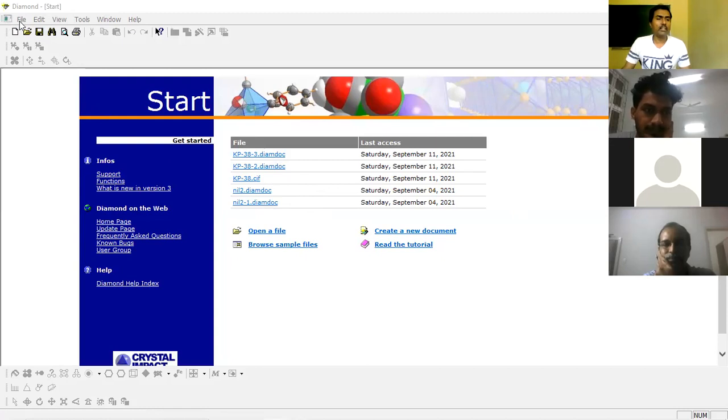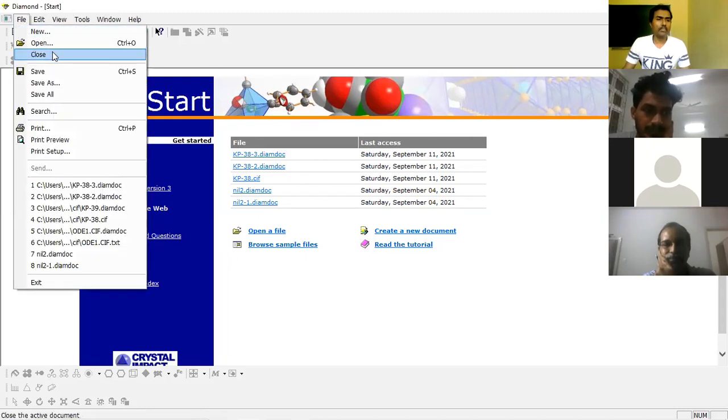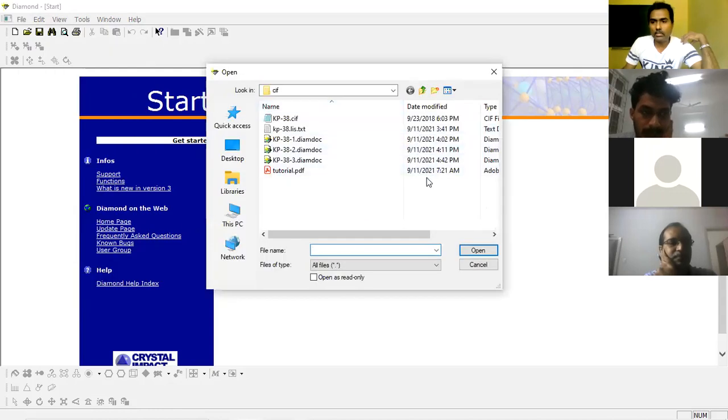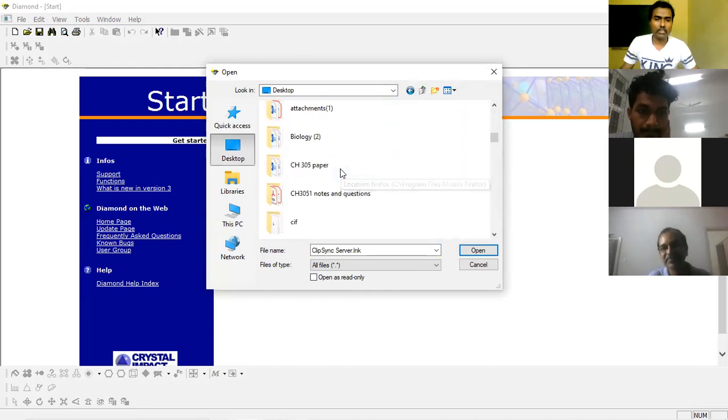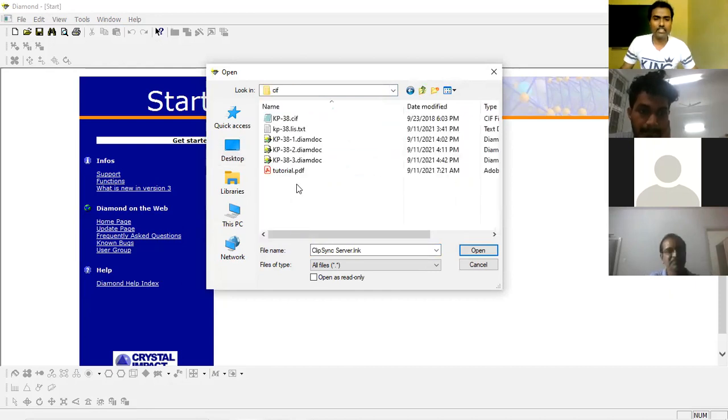Otherwise, if it is a new file, then you can go to File and then Open. So can you see this window and Open? Yes, sir. If you have any problem, let me know. Then we can select the Desktop, and I have created a folder here with the name SIF, and I have picked one SIF from my folder on the laptop. I think group sir may know these things.